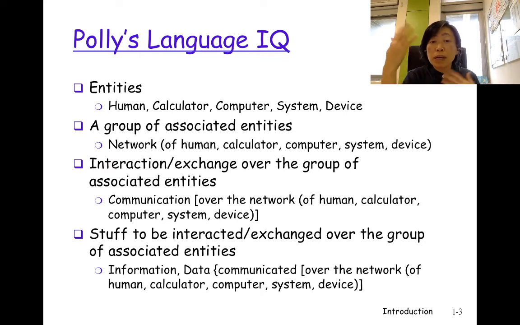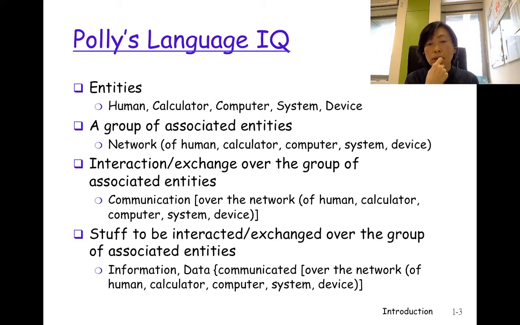Don't be surprised. We compute just like computers compute, all right? Systems or devices communicate just like human beings communicate. So I find a lot of similarities among these entities. Now, I find the term network slightly different, okay? Usually it is meant to indicate a group of something. So for example, a network of humans, a network of calculators, a network of computers. So I see that a network is a group of these entities.